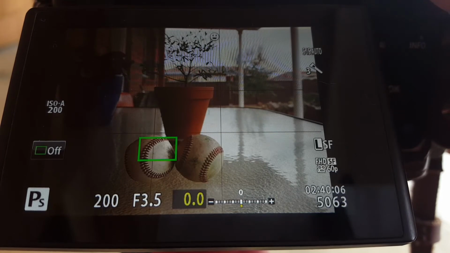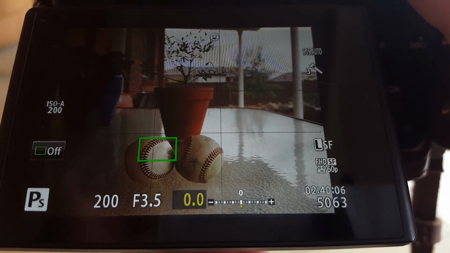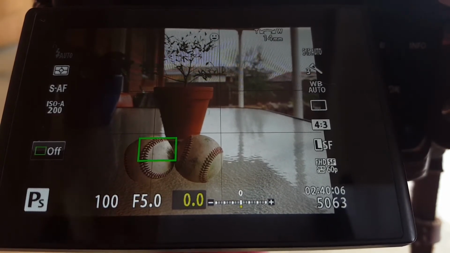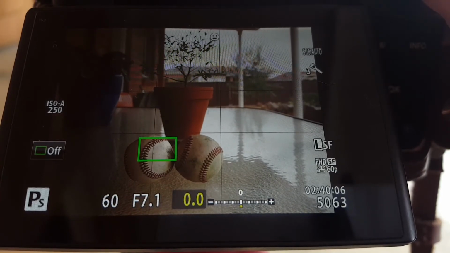If I want to increase the sharpness of the background beyond the baseballs, then I need to reduce the aperture size. So if I go clockwise, remember the shutter speed will always be looked after by the camera.